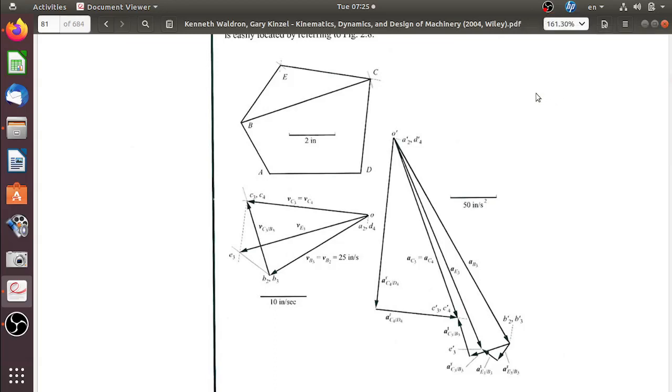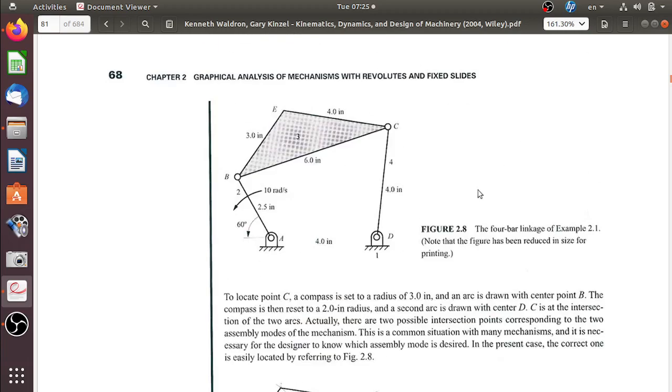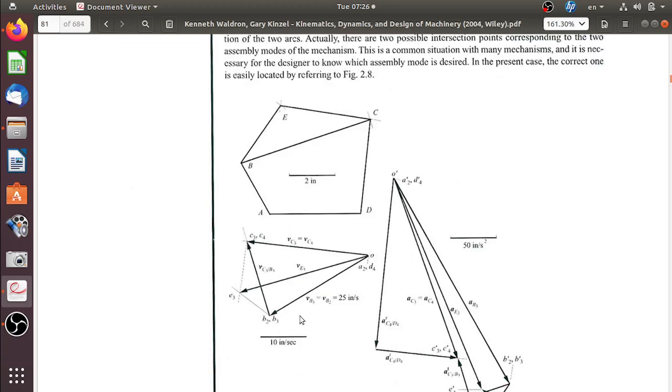In one earlier video, we have constructed a velocity diagram for this 4-bar mechanism, right? So this is that velocity diagram, and once we construct the velocity diagram, then we know the velocity of at least 2 points in the link. And using that information, I could identify the velocity of any point in the link, and not only that, I could also identify the angular velocity of that link. So those things we can identify using the velocity diagram.